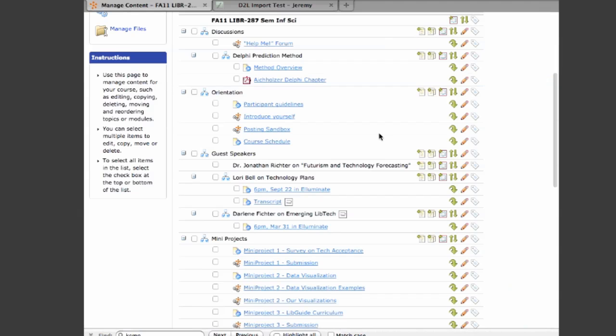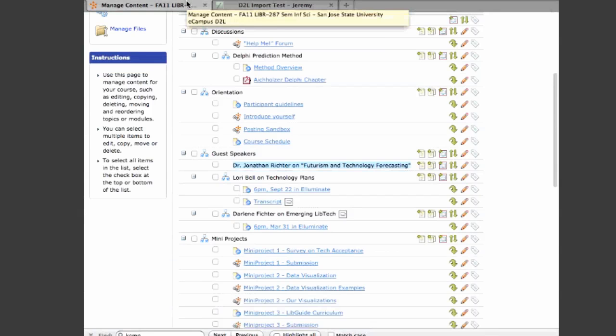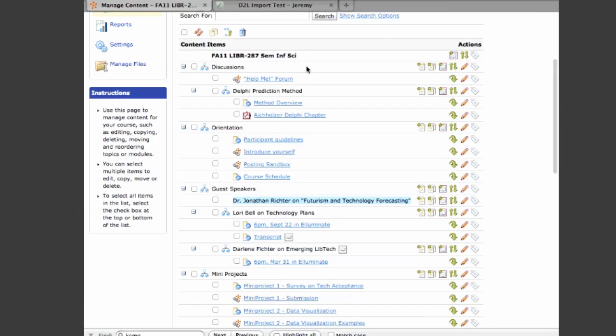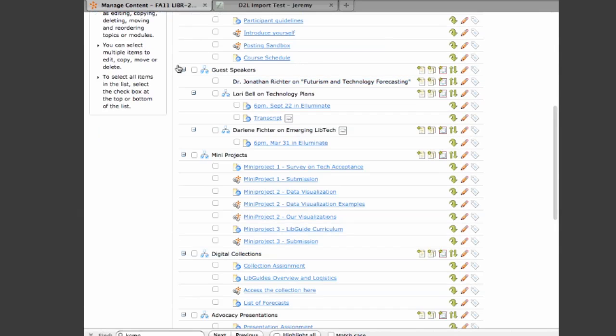Okay, it does look like at least the module names came across, but maybe not all of the content. So for instance, in guest speakers, let's focus on guest speakers because in the Canvas import it looks like nothing really came through. Jeremy, can you tell us a little bit about the items that you have here in your guest speakers module in D2L?